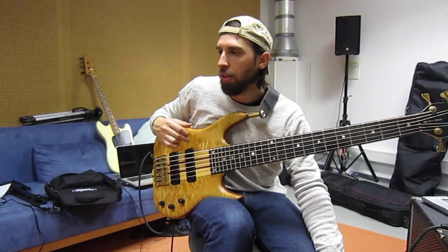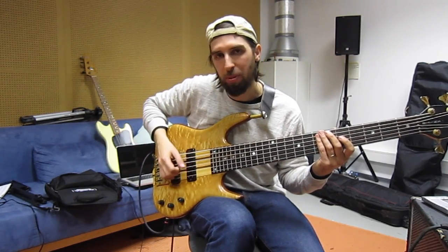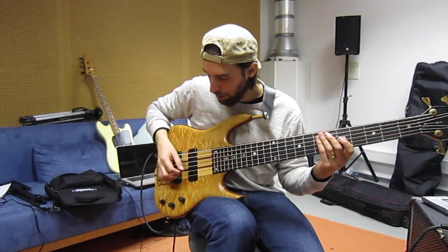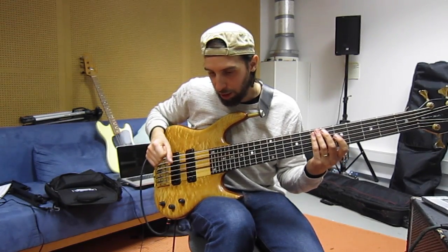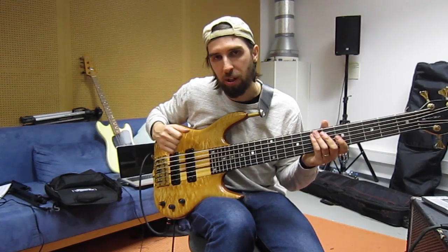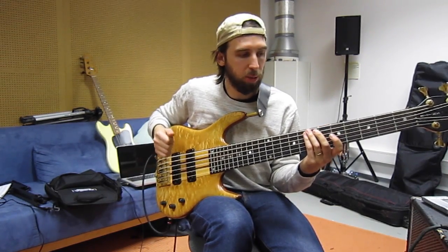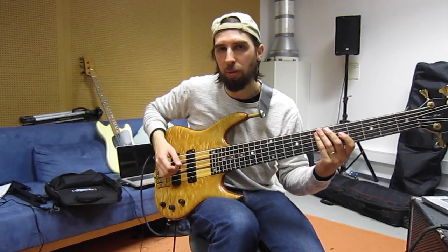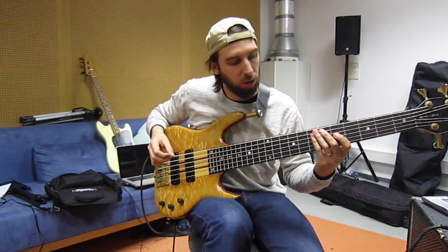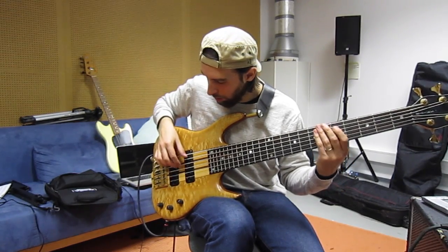Within a month or so, I started to get really comfortable with this kind of technique, and that was one of the best decisions I've made. Playing the bass was changing the way I play with my right hand, the way I pluck with my right hand. Also, the sound changes a lot.